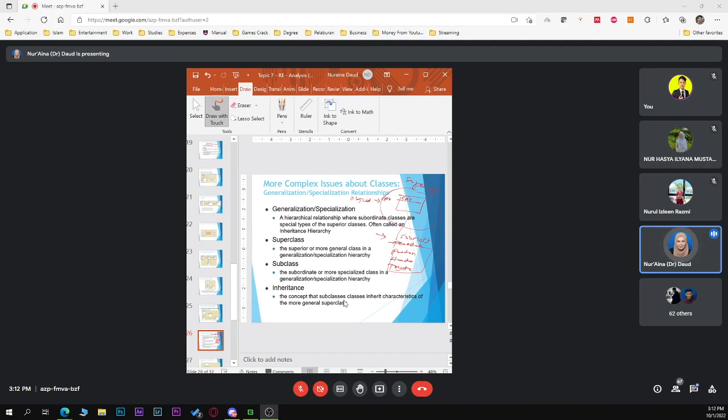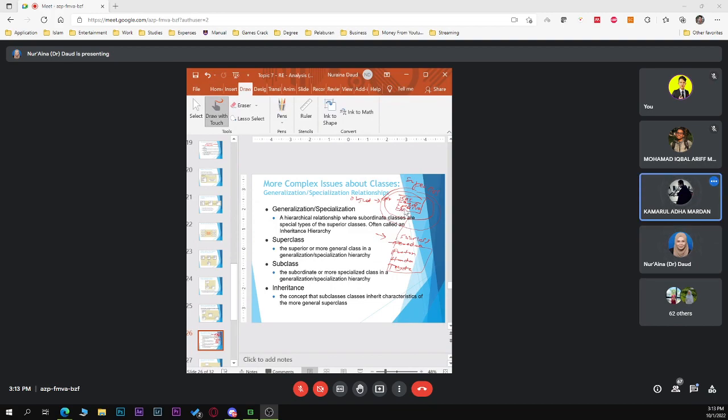Inheritance is the concept that classes inherit criteria of the more general superclass. Okay, apakah attributes yang general yang ada pada car? Contoh, bagi saya contoh. Engine, type, plate number, number of tires.